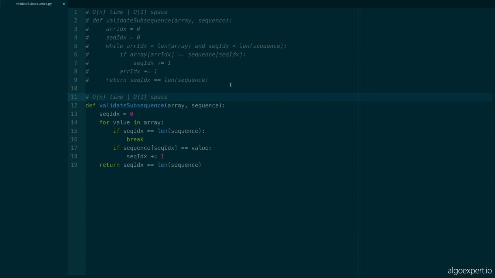And the reason it's identical is because we're doing the same logic, right? We're only storing one variable here with our index. We're iterating through our array and keeping track of the value. We're not storing anything with respect to the size of the input. And as far as the time complexity, we're really just doing a for loop through the array, so it's going to be O of n time. We might break early, but we don't really know that. On average, or in the worst case, we won't break early, and that's why it's O of n time.